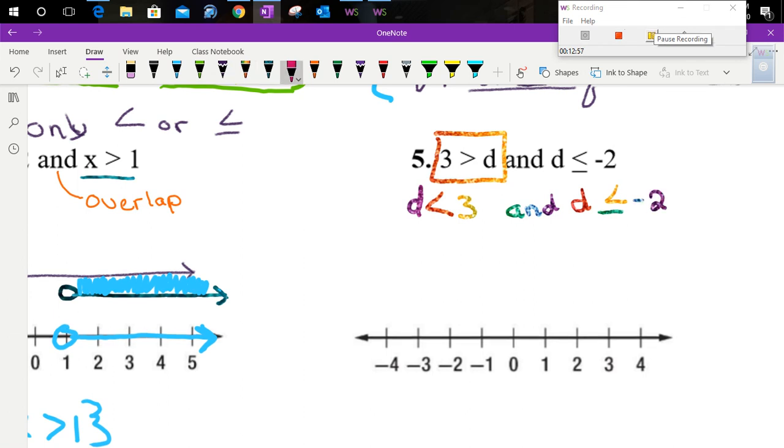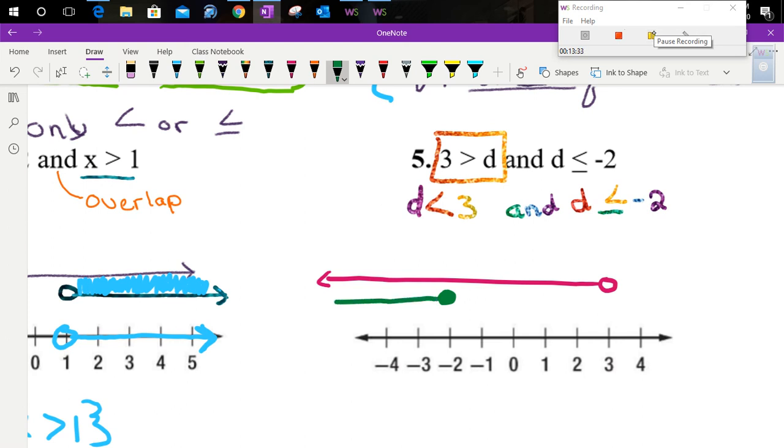So let's take a look at this here, and let's grab this first one. D is less than 3. Above the 3, using our helper graphs, open circle. Remember, no equal underneath of it, so it's open, and it's less than 3, so the line going to the left. D is less than or equal to -2, so I'm going to have a closed circle above the -2. Again, this tells me to close the circle. Less than, inequality is pointing to the left, so I write my answer to the left.